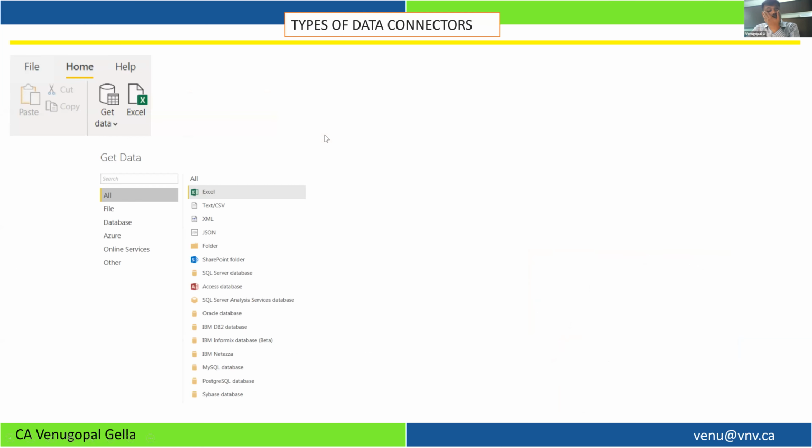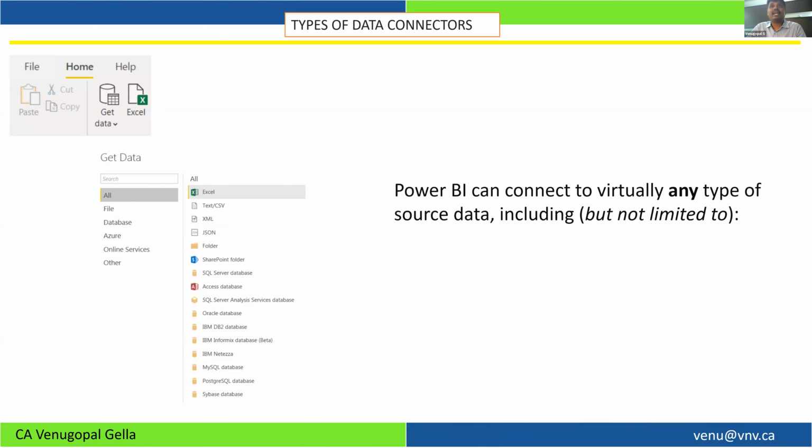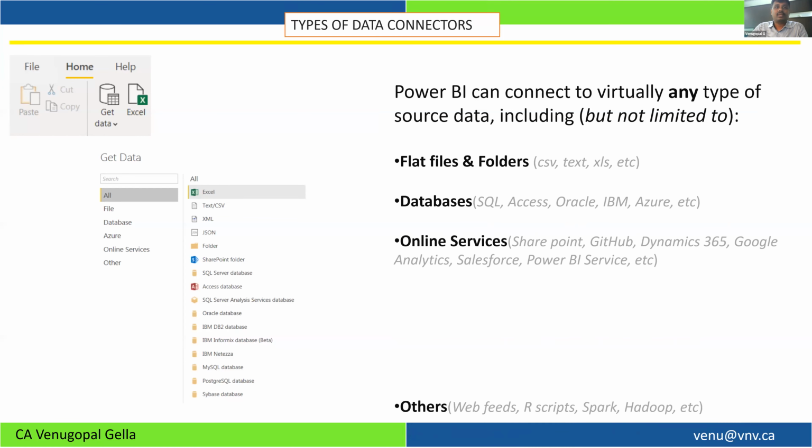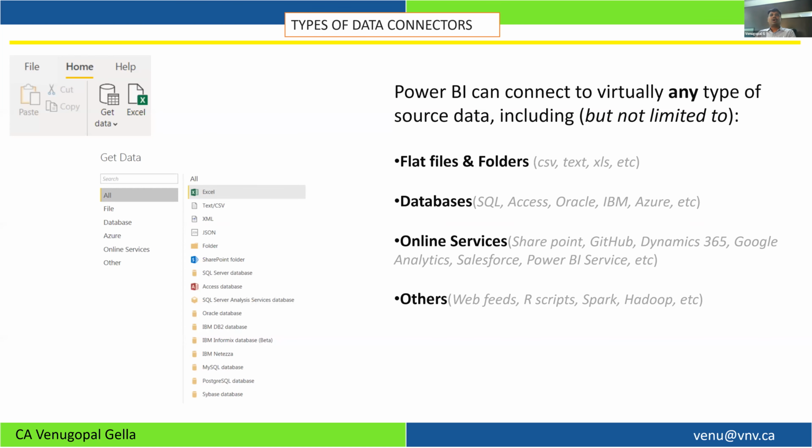How do I get the data? You can get the data from multiple sources. You can get the data from an Excel file, flat file, text file, CSV file, or you can directly connect to databases like SQL, Oracle. You can connect anywhere, including online. You have data on Google Sheets, you can connect the data online. Data can be connected from any source, anywhere. You can fetch and get the data.